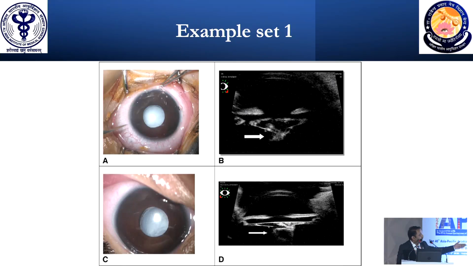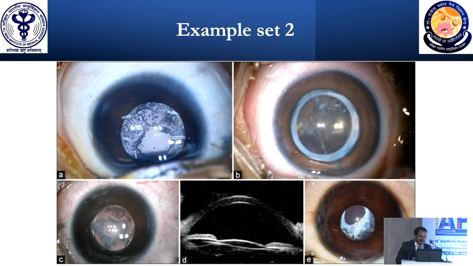So of course, by looking at this one, you are going to change your IOP parameters, whether you want to introduce the IA probe first or the cutter first. Everything changes based on the UBM finding. So this is the second case where through different PCOs we want to see how the PC is exactly. Here you can see that this is a very flimsy PC which comes through the IA probe only.